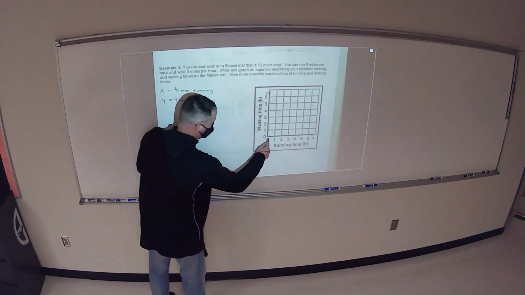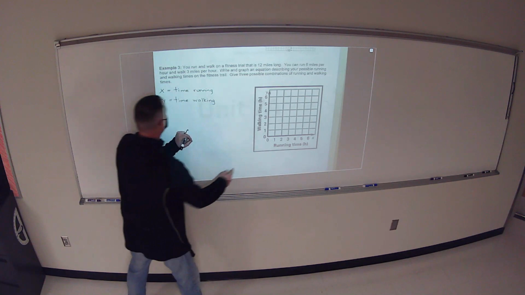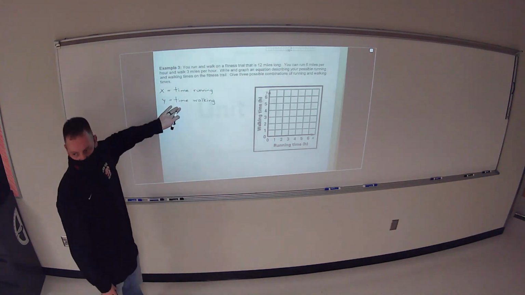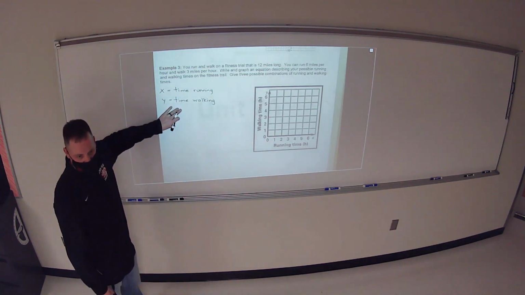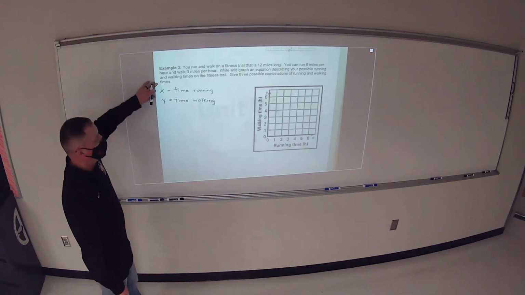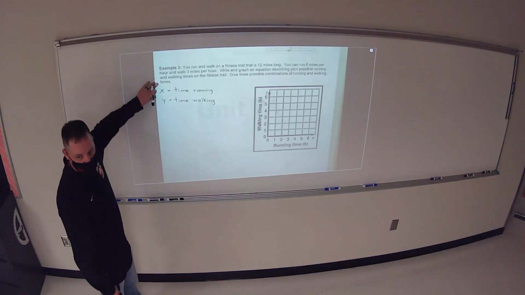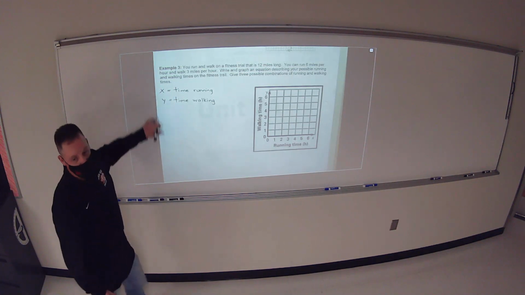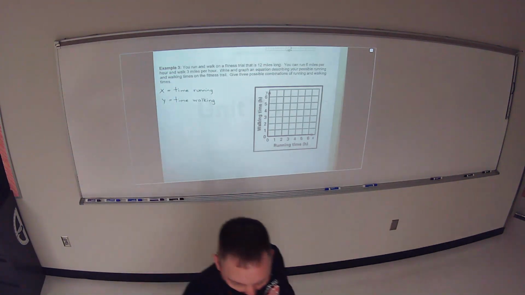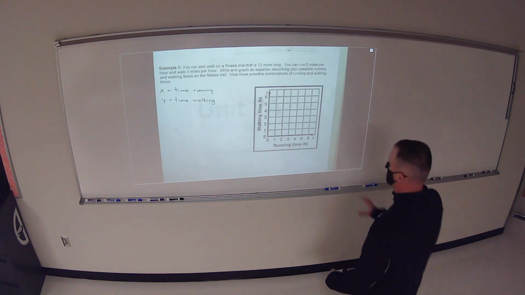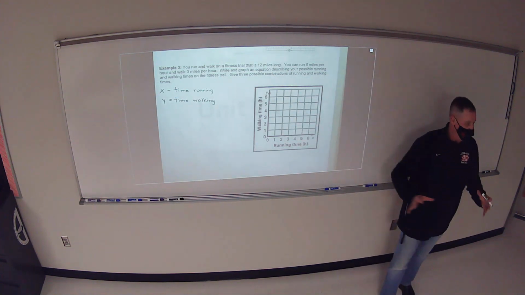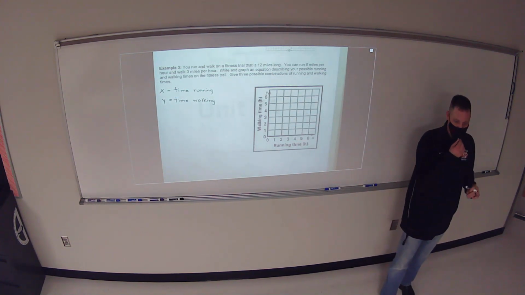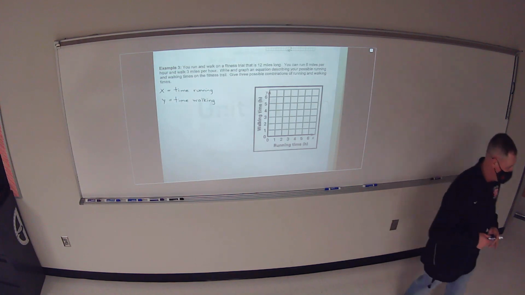If I started to include the graph down here, that's going to show that my time walking is negative. That also doesn't make any sense. The least amount of time that I can spend running is how long? 0 hours. The least amount of time walking that I can spend is 0 hours. So you're going to notice that our graph in this problem is just quadrant number 1. That's the only reason that they changed what the graph of this looked like.